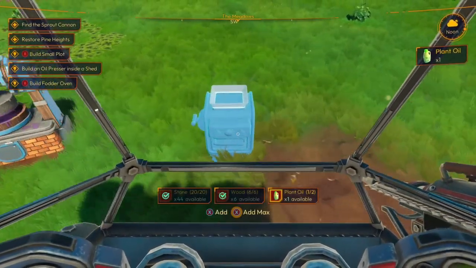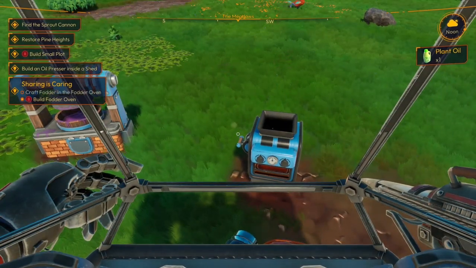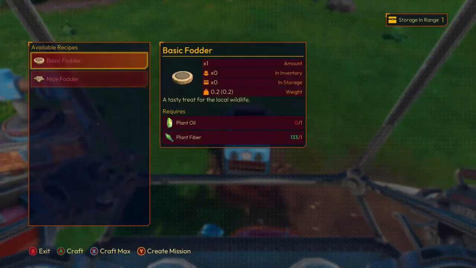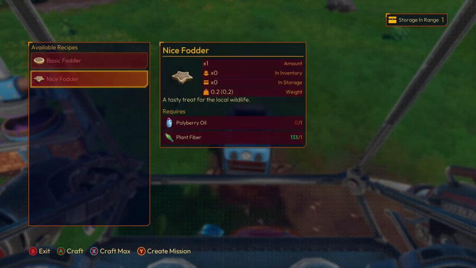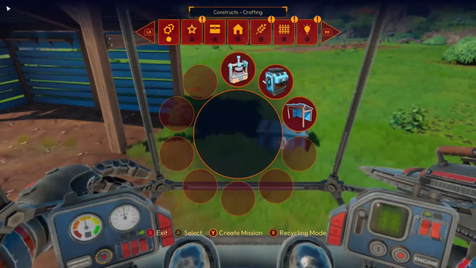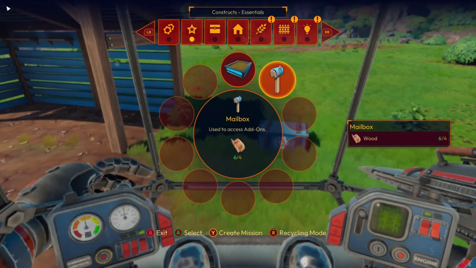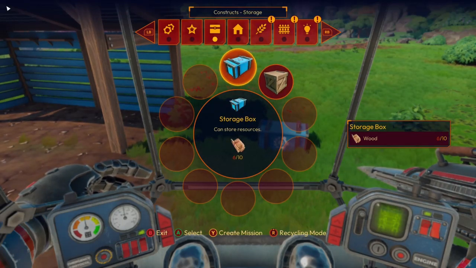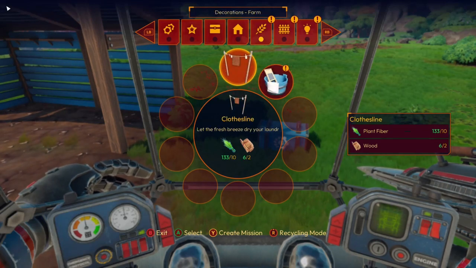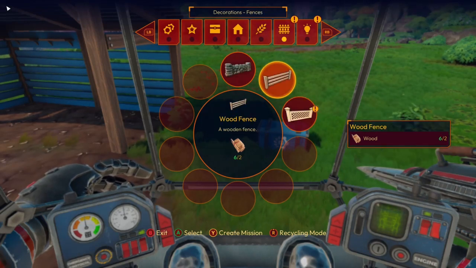So let's go put this here. Like that. All right. Build a small pot. So let's see what's in here. Basic fodder. Nice fodder. Okay. So we need to build a small pot. Where is that at? Plot. Go back. What is this? There it is. Oh, that's a wash bin. Okay.